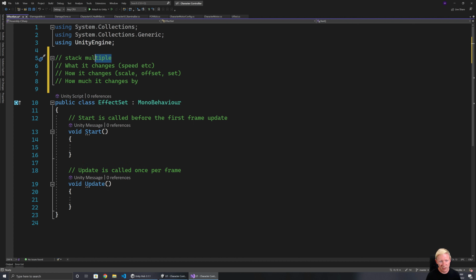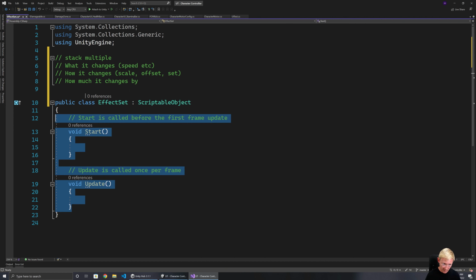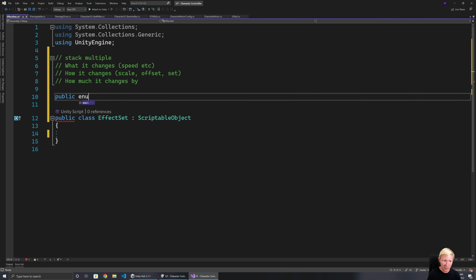So, okay, as soon as I'm stacking multiple, that means I need a list. As soon as I've got things like this, that means I'm probably looking at something like an enumeration, probably a couple of enumerations actually. So this is going to change to a scriptable object. I'm going to set up a public enum, and this is going to be affectable parameter.